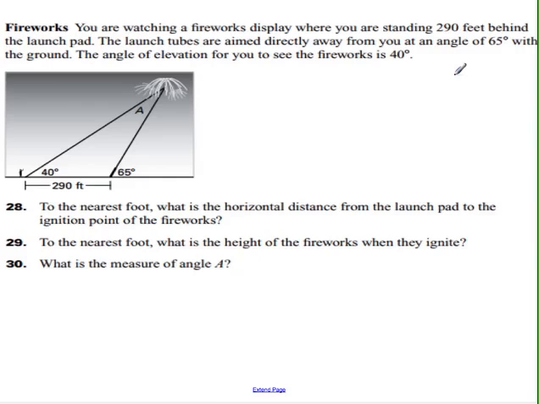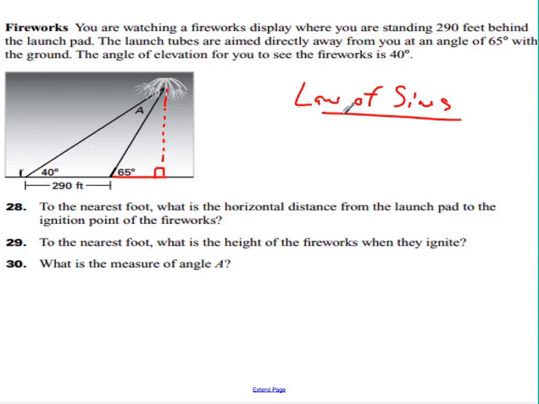The same goes on here when we're given different pieces, such as 40 degrees and 65 degrees. We're not really given a right triangle until maybe we make this a right triangle. I think the best way to solve this is, again, using something called the law of sines, which is really for another lesson. If you've seen the law of sines, try these two problems out. They're actually pretty good problems, but I wanted to point them out because they do not use right triangles, so we cannot employ the same techniques that we've been using.